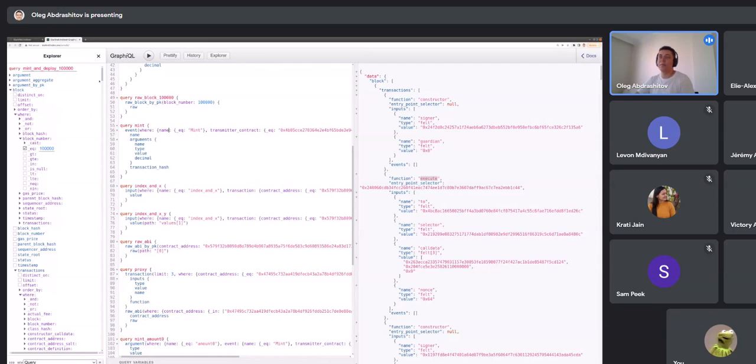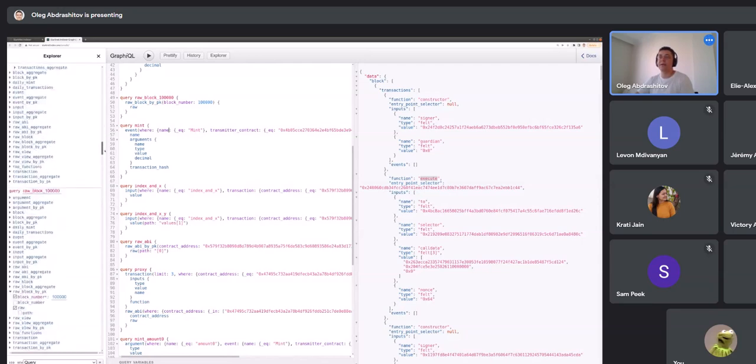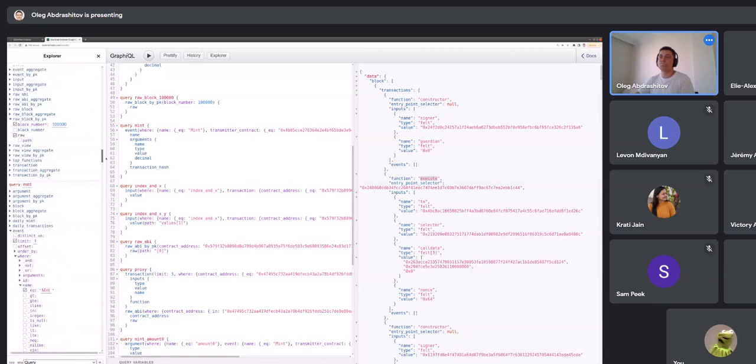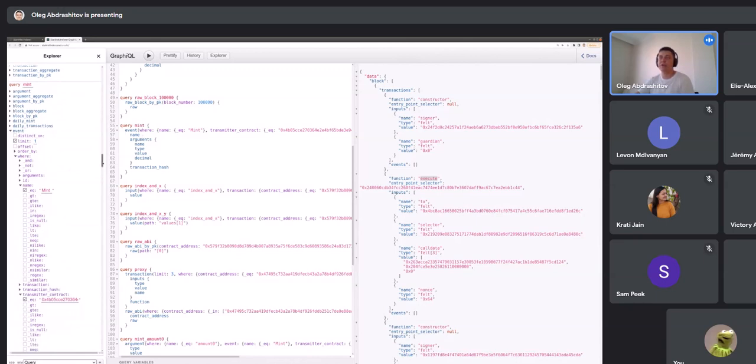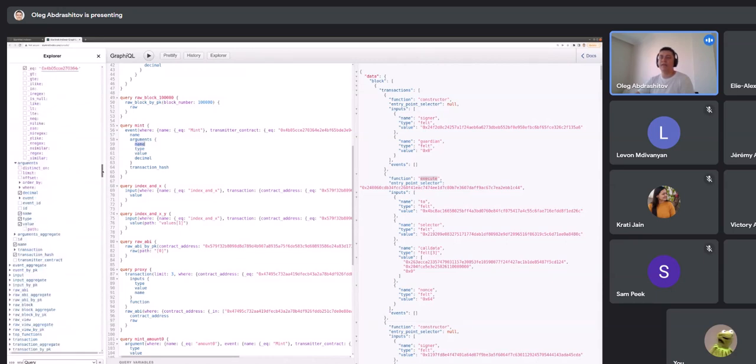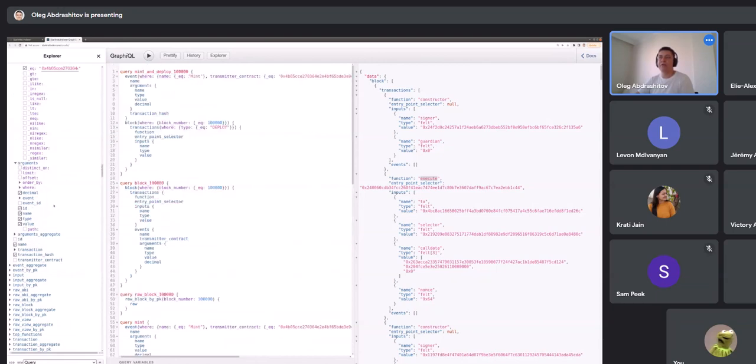And by the way, all of the queries are represented in the Explorer, right? So if I want to add another value in the return, if I'm interested not only in argument name type value, but something else about the event, then I can add ID to it for the event, perhaps also a transmitter contract and so on, right?